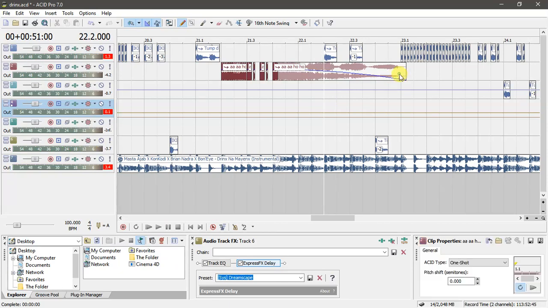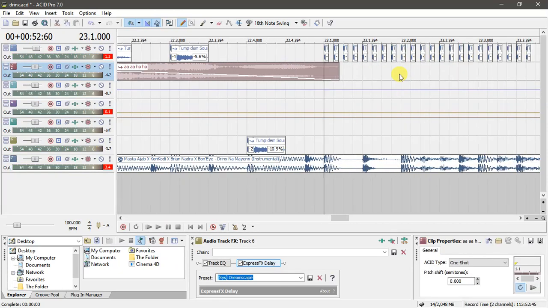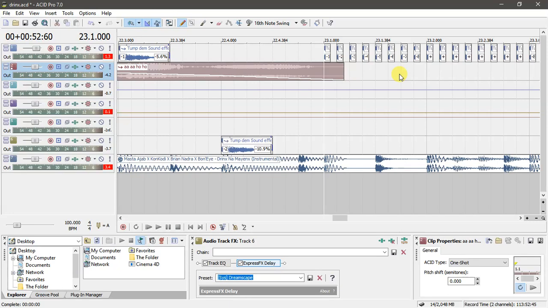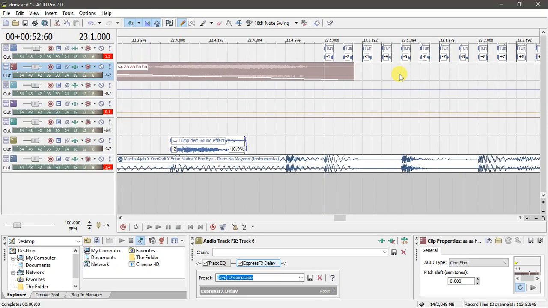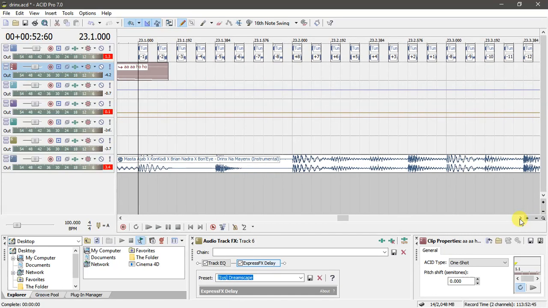So over here, this scratch, in my previous tutorials I've used it a couple of times. If you're a new guy, you might end up getting mixed up, but you can check out the previous tutorials in the Sony Acid Pro 7 scratch patterns playlist.